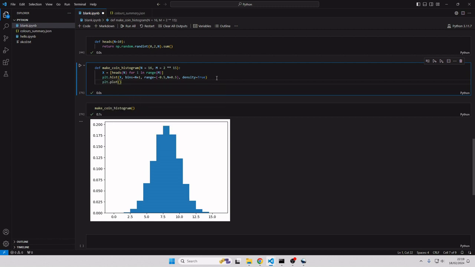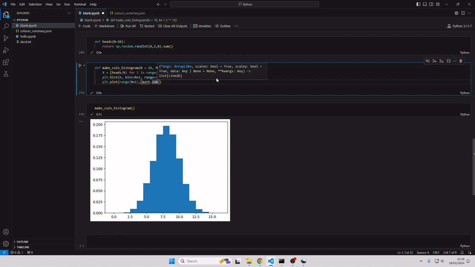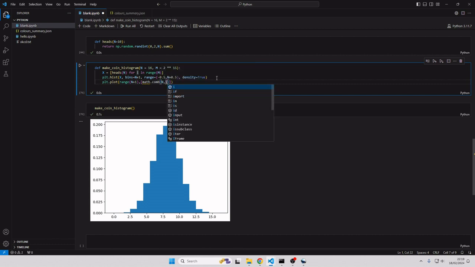Okay, so we're going to plot, x value is going to be in the range from 0 to n, and then we're going to have our y values, and so we need the binomial coefficient. That's math.comb for binomial coefficient n comma i.